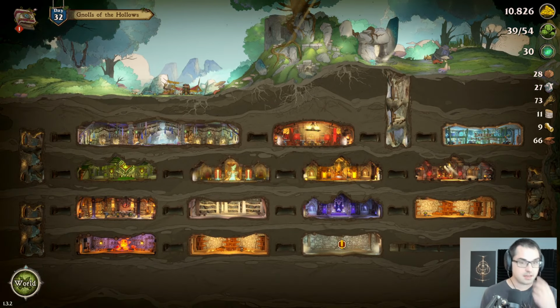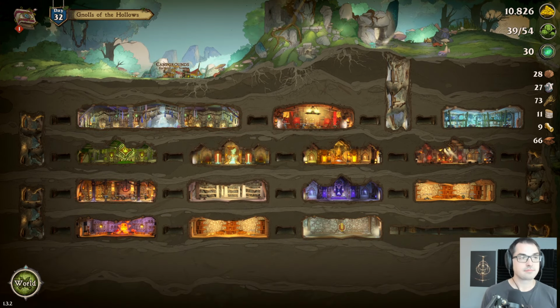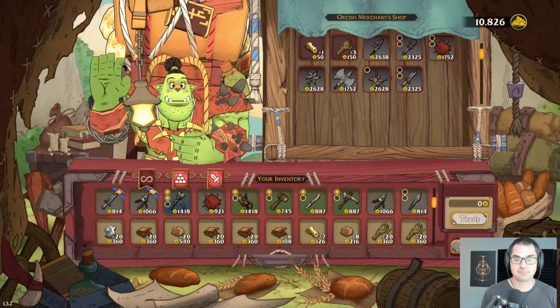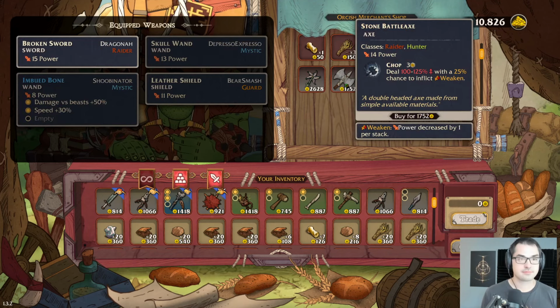Got a very XCOM style base here where we can recruit and manage our goblins. See, we almost have enough souls to upgrade the Ancestors' Hall again, which is somewhat of a priority. Let's see, anything at the merchant today? Fairy wand, curious.